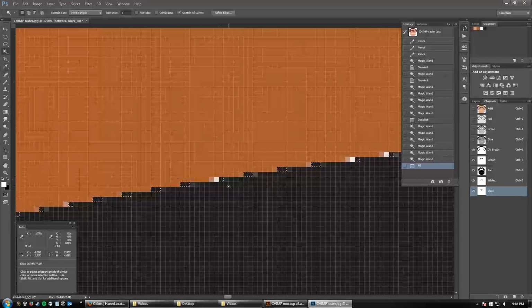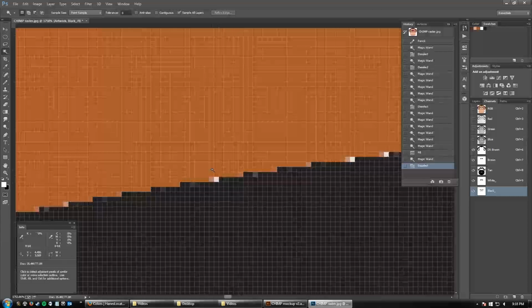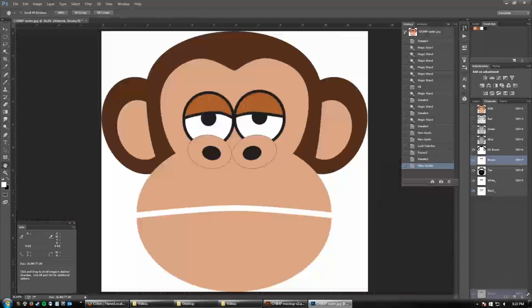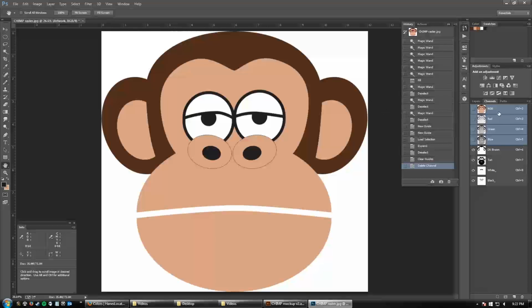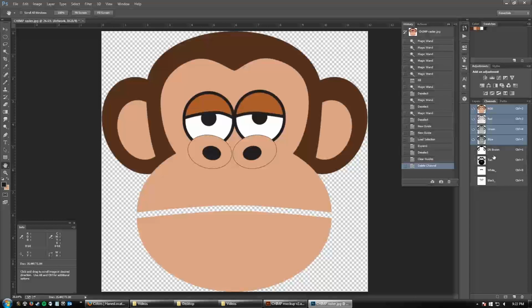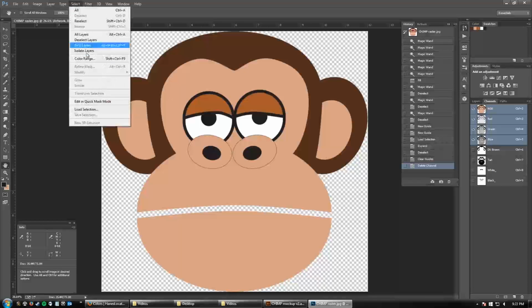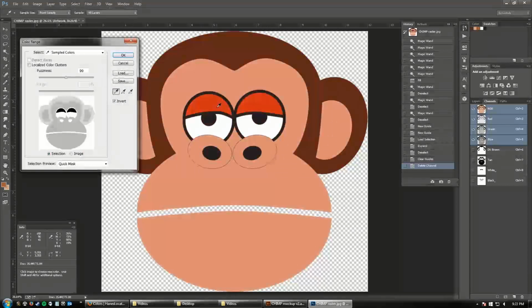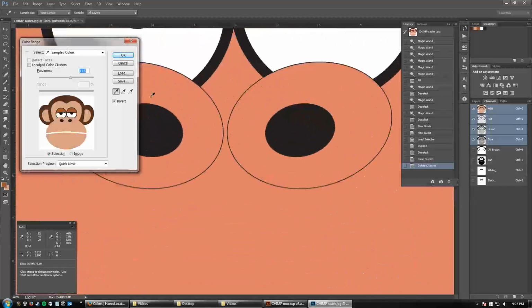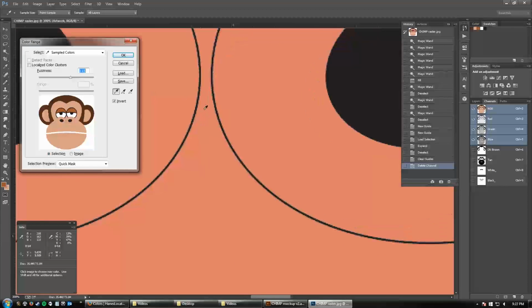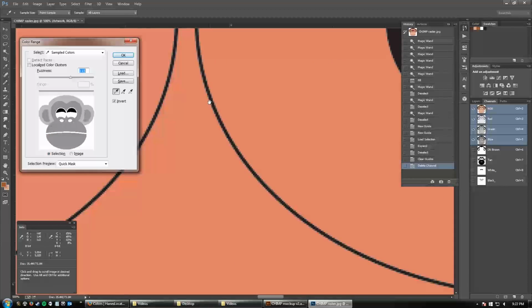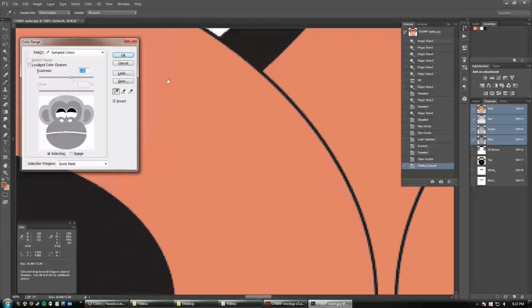Let's take a little mental note of where that is. Let's use our magic wand tool and do the same thing we just did. Let's delete our brown, and then we'll make a new brown channel. So let's deselect this, go to our RGB channels. We're just redoing our brown, and we're going to bump this fuzziness up, and zoom in here by hitting Command or Control plus, real tight.